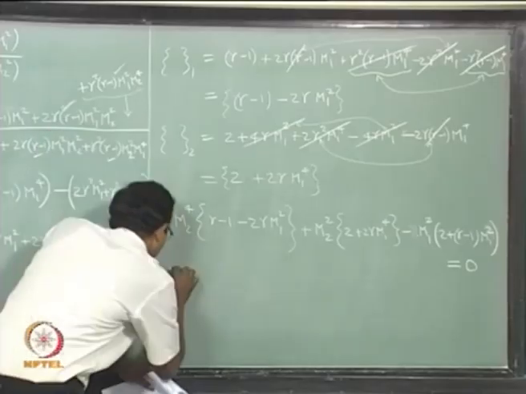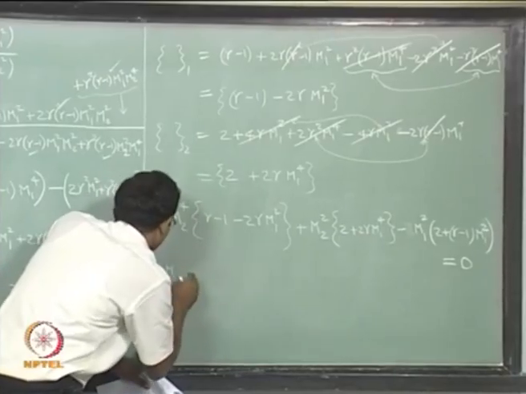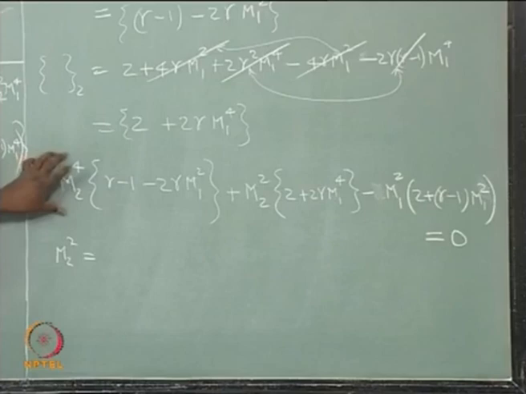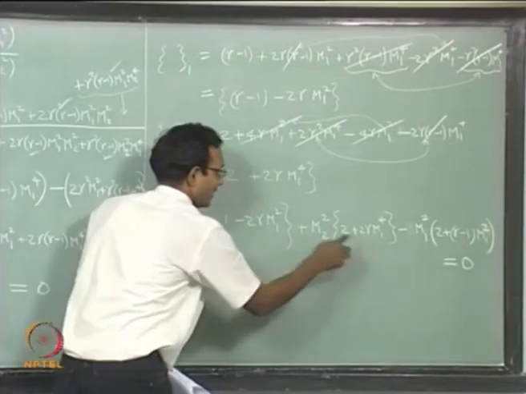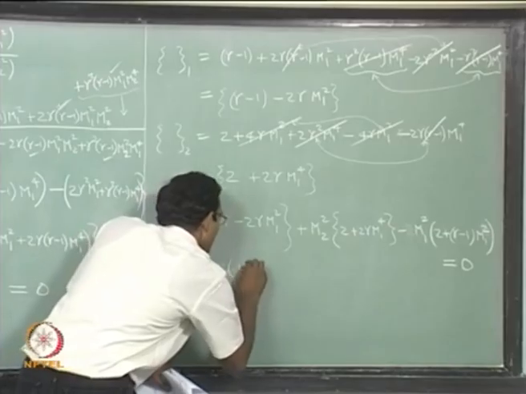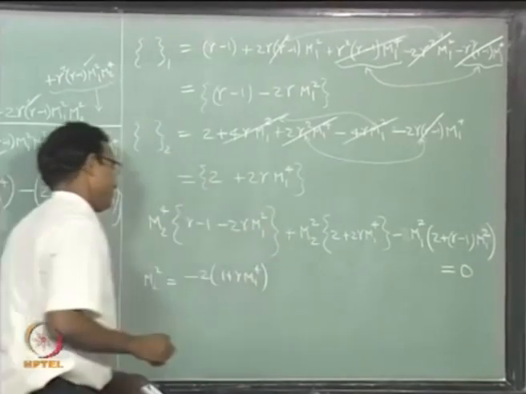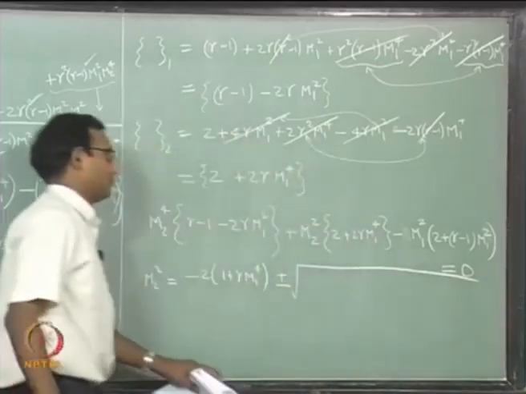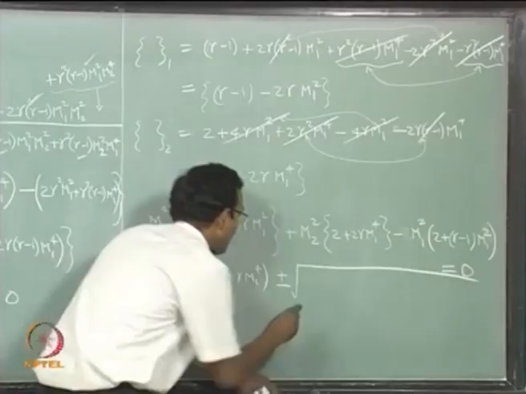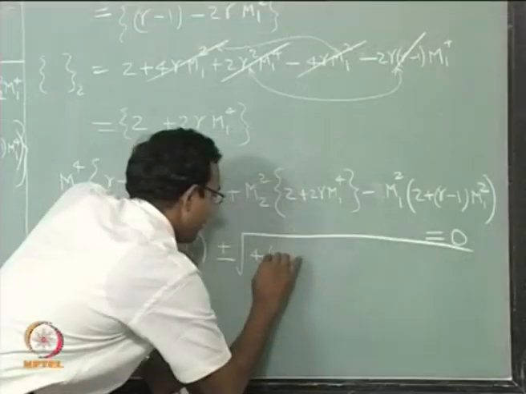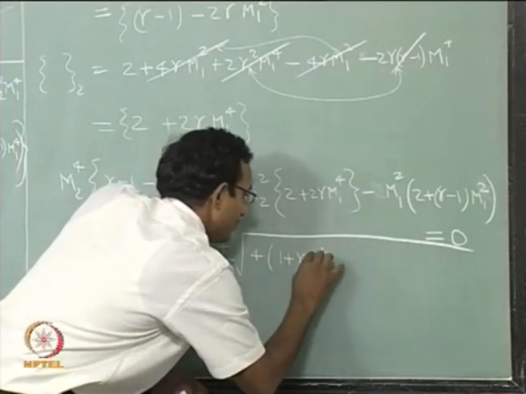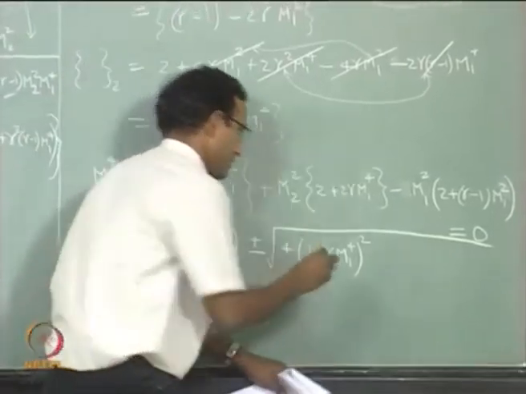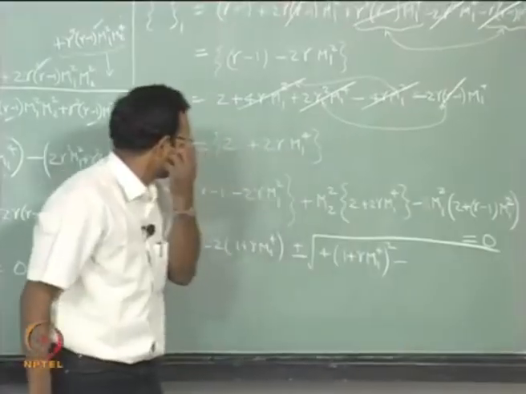So, you have to try and group things, but we will group that after I write it once here. M2 square will be my variable here, right, for the quadratic equation m2 square is my variable, and m2 square square is what is here. m2 square is given by minus of the second coefficient, 2 into 1 plus gamma m1 power 4, plus minus square root of this square, b square, right. So, I will take out the 2 because it is going to get cancelled soon. I have squared the 2 and put a 4 here, remaining things are sitting here, minus 4 times first coefficient into last coefficient, that is what it is supposed to be.